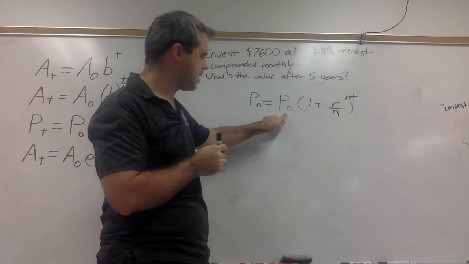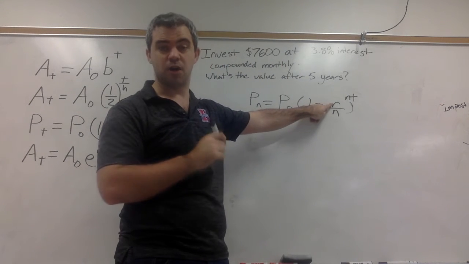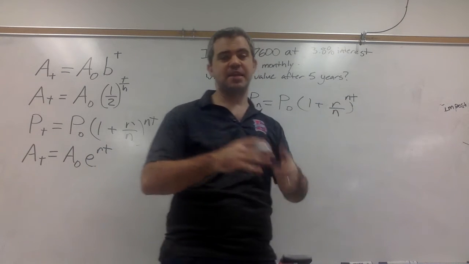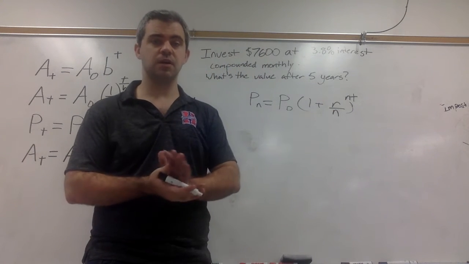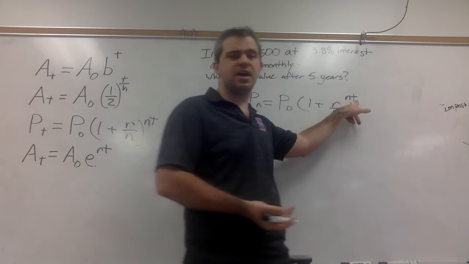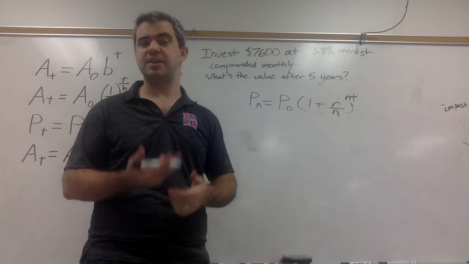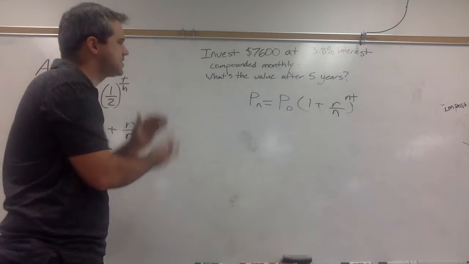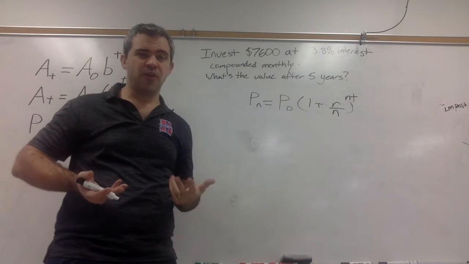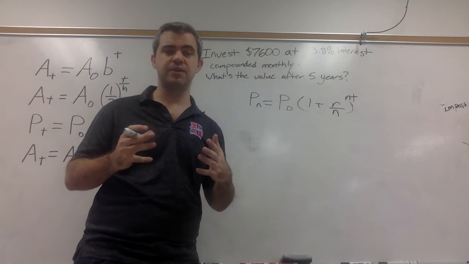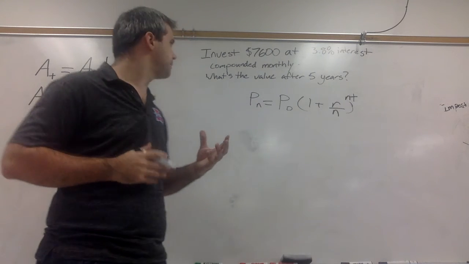Okay, so that's what all of these are. This is our starting amount. This is our interest rate, our annual interest rate usually. N is how many times we compound over the year, or whatever unit of time that we're using. And T is our unit of time, in this case, usually years. Okay, so here's an example. And if you know what all the things are, this problem becomes real easy. We're just plugging in numbers and shoving it in a calculator.